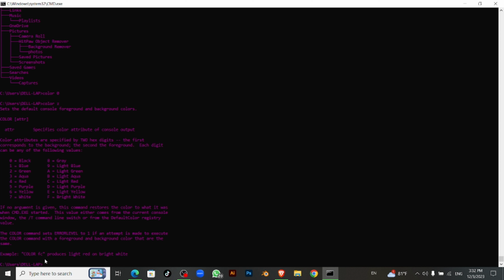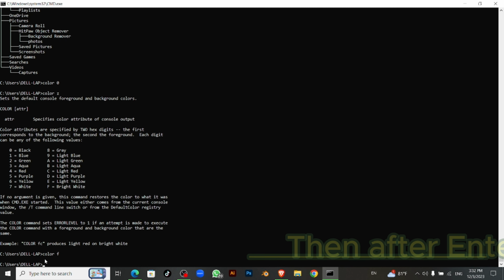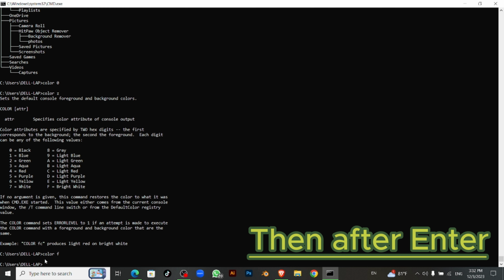Okay, I'm trying color F. It becomes white color, and it is just shiny white.